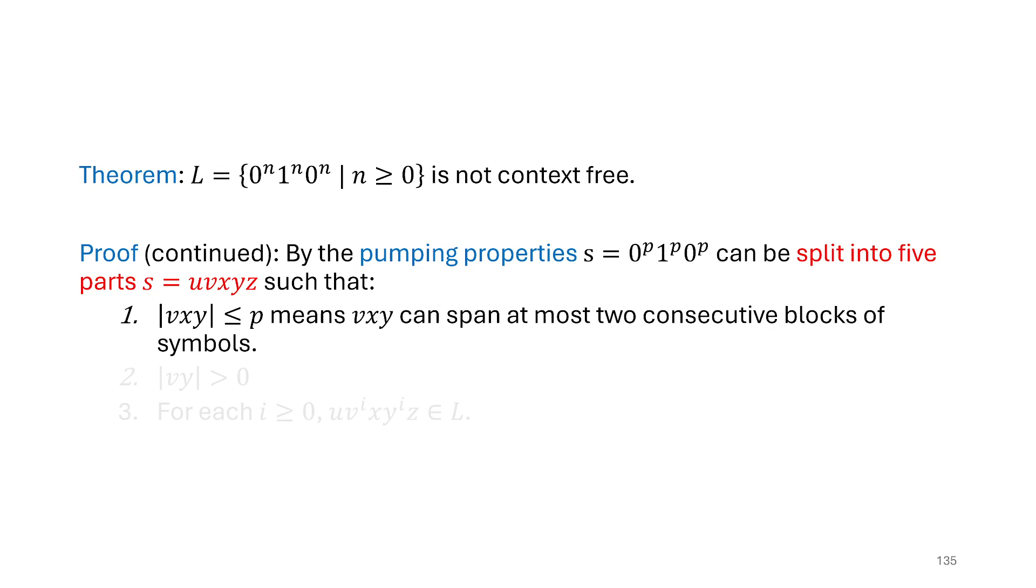So let's start with the first one. Again, I ordered them in the order of how I reason with them in this case. So this first bit says vxy is less than or equal to P. Now remember, the u part, it can be as long as you want. So whereas before, when we would say maybe the length of xy is less than P in the regular language case, we would say y has to be in the first block. That was what we would use to say. y has to be in the first block. But now, because u can be as long as it wants, u could take up the whole first block, u could be all the zeros, and then our v and our y could be in the ones. And in fact, the only thing that we have going for us is we know that the length of the middle part, v to y, has to be short enough, less than or equal to P. And here's the lucky bit. If v started on the very first one, then we know y could end at the most on the very last one. It could only be in one block.